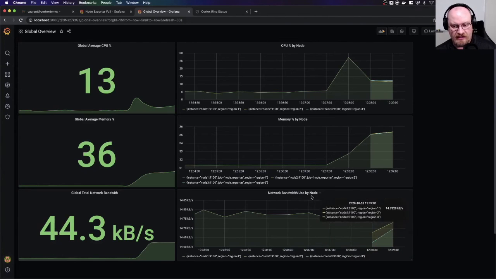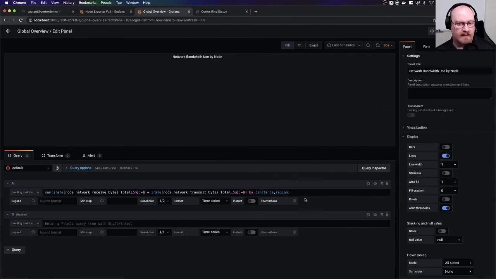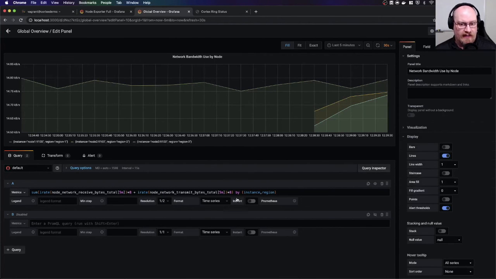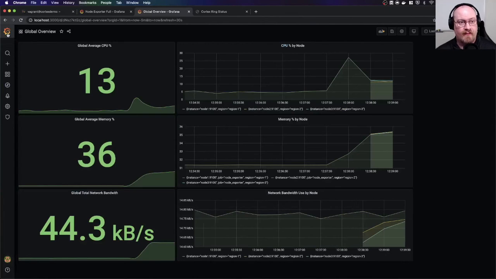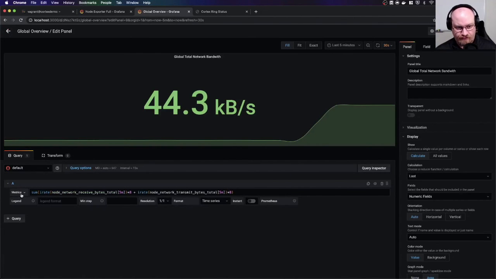So this is one query on one data source that's just highlighting that you can now see that there are multiple time series coming in from the different regions. You can see all that in one view and in one query. So this also means you can do aggregates on this data as well, which is what the total graph shows. So if we zoom in on that, it's just summing all that data together.